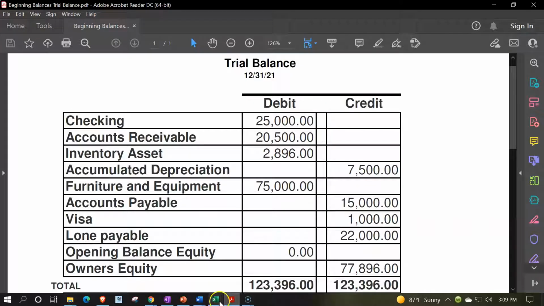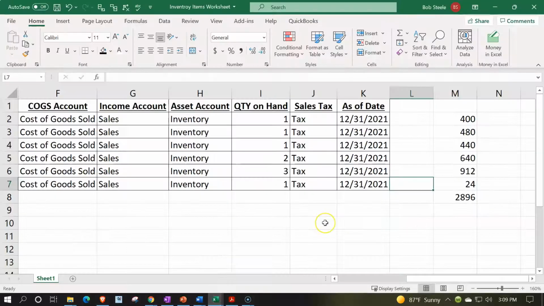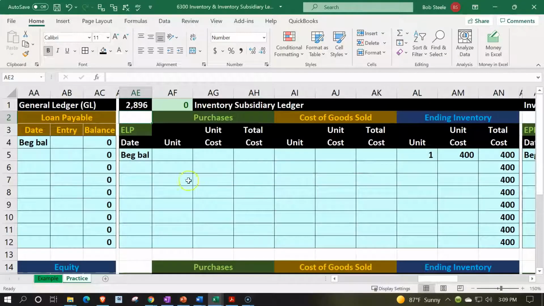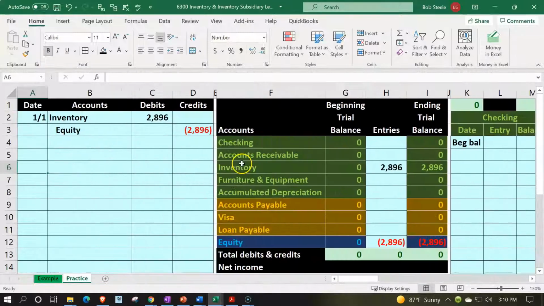It ties out to this, and it ties out to this. Okay, so as we enter data going forward, we're going to have to say the purchases will be in this column and adjust the ending balances, and then the cost of goods sold we'll put here in the ending balance. We'll see how that works once we start entering data. But the point here is we've got the supporting subsidiary ledger, that being important if you're tracking the inventory on a perpetual basis. If I go all the way back to the left, you can see that ties out to the 2896 here, and it looks good.